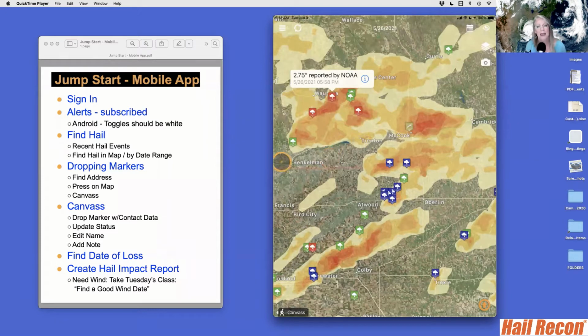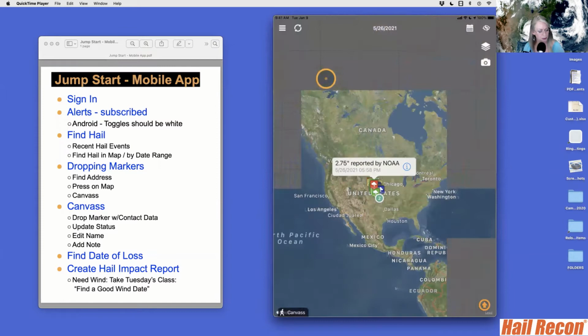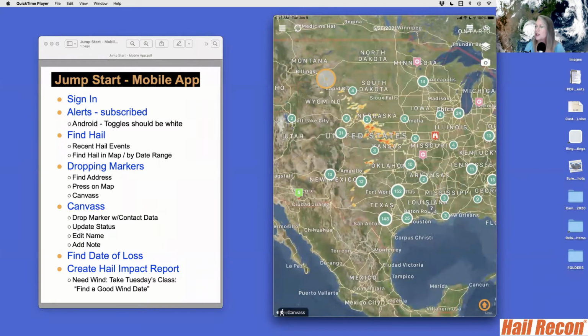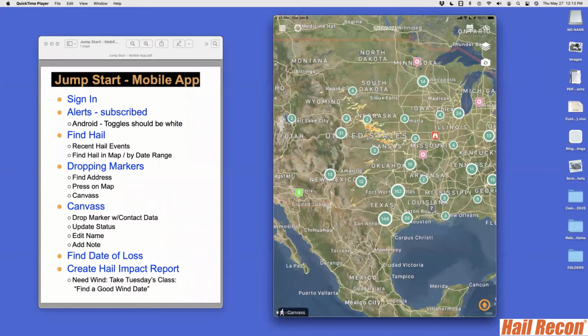All right, so let's find hail for a certain area. I'm going to zoom out, and Ed, since you're talking right now, do you want to pick an area? How about Petersburg, Illinois? Okay.